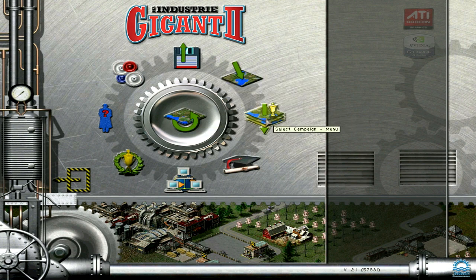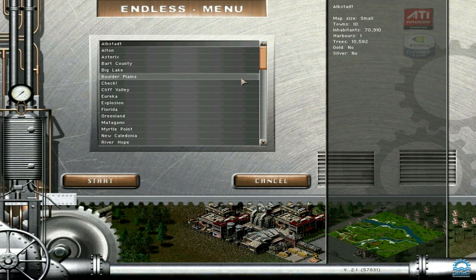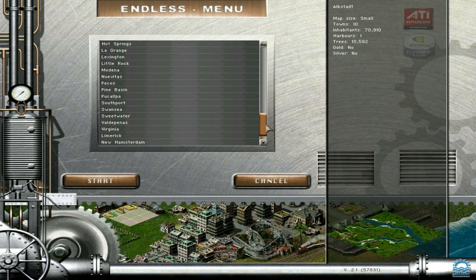So I want to play with opponents, so I can't do a campaign. Although maybe I'll do one later when I'm finished this one, because there's a really neat campaign where you crash on an alien world and you have to deliver all these different products to an alien spaceship within a certain time limit. And I played that one by myself, and it was pretty good. So maybe I'll record it. But for this Let's Play, I'm going to play an endless one, so I can have opponents.